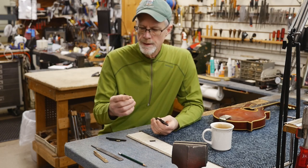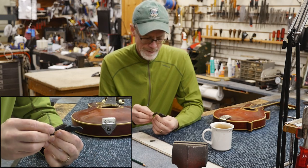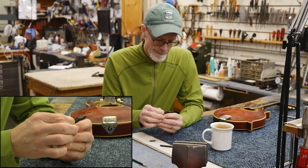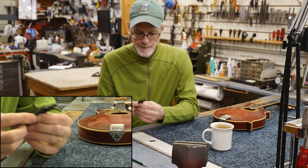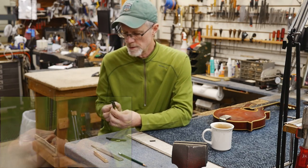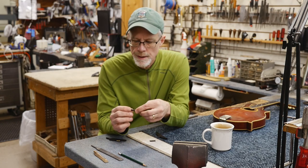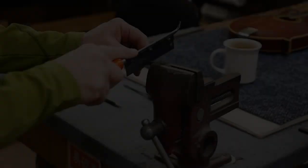And now I have this piece which will overhang the front edge here. The A string overhangs the back edge like so, and the E string will overhang the front edge like so. All I need to do now is to cut it off to length and then clean up everything and get it all fit together.